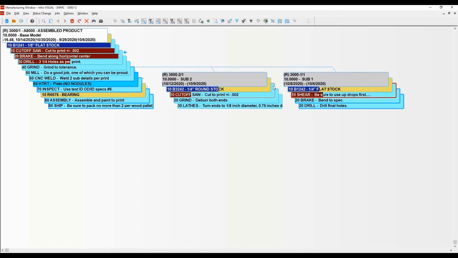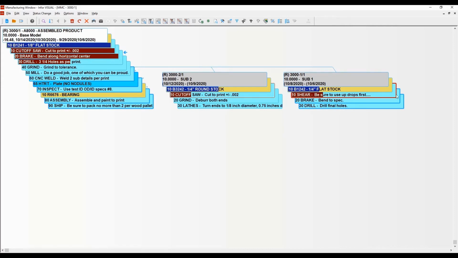Another nice feature here are these red outlines that I see. What that red outline indicates is that there is actually an open labor ticket currently out there for that operation. So I can tell by looking at this entire order that somebody's clocked on right now working on this saw operation and someone's clocked in on this shear operation.